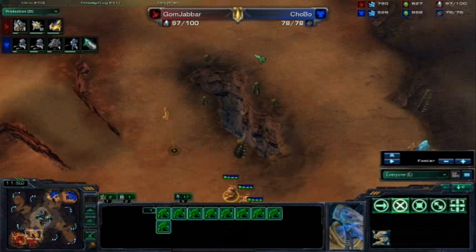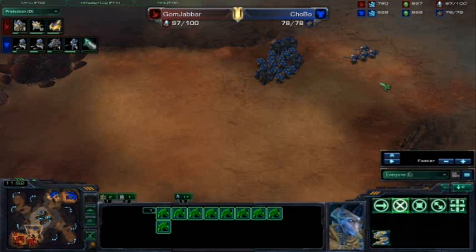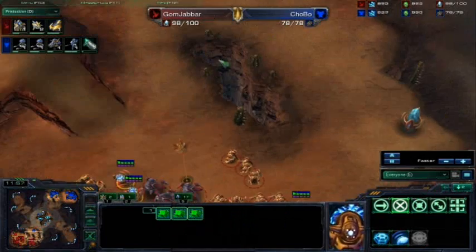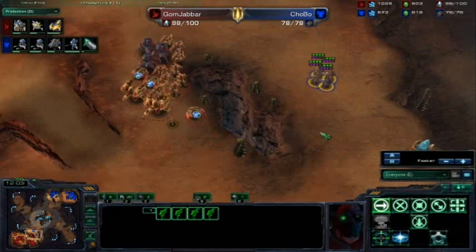And with these zealots, I actually don't want to engage in a very tight choke. I want to engage in an open field so I can get a surround on him. Especially because of the ghosts, my force fields are going to be very, very not effective. Yeah, so he's going to cloak and run in here.